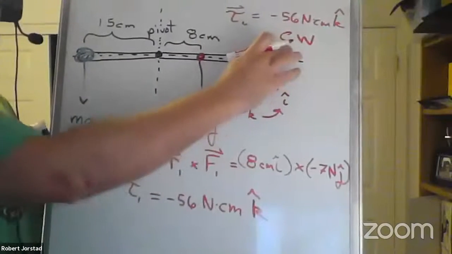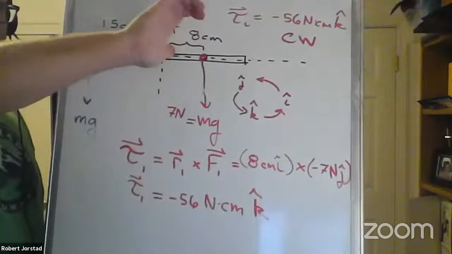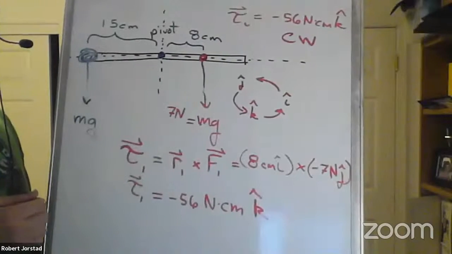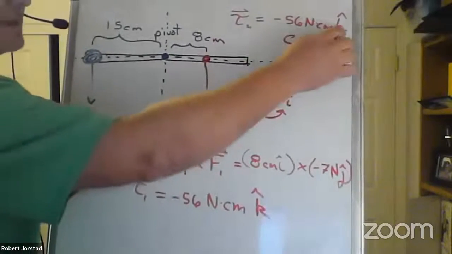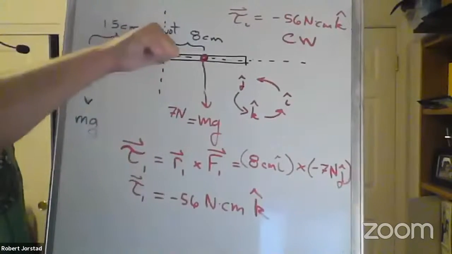Clockwise, I think, right? I don't know what that looks like on Zoom. Hopefully, is that clockwise to you guys? Yeah. Okay. So is that good on that, Esteban? Yeah. So notice negative K hat here implies stick your thumb of your right hand in the negative K hat.